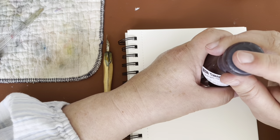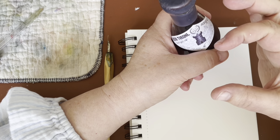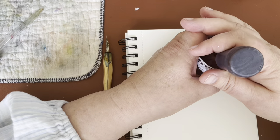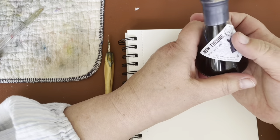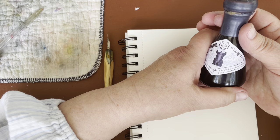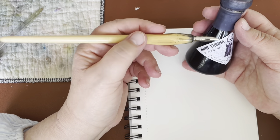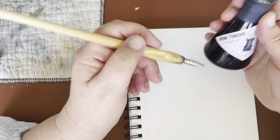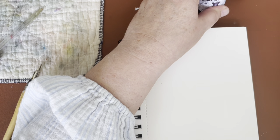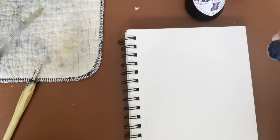I also wanted to talk to you about iron gall ink. Iron gall ink is a very, very old way of making ink from the galls from oak trees. There are many videos about it — I'm not an expert on it at all, but I have here a bottle of handmade iron gall ink from a company called Fox and Quills. They make calligraphy ink for dip pens. This is not something you can use in a fountain pen — it will ruin it instantly. So this is only for use with dip pens. The thing about iron gall ink is it's really fascinating, and depending on how it's made, it gives you all different colors and results.